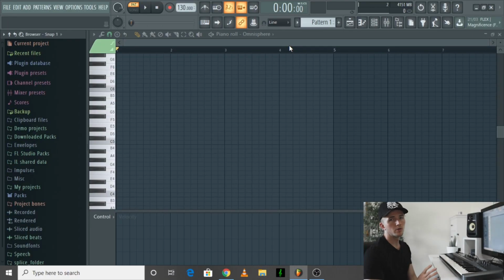But let's jump straight into it. Alright, so at first I want to explain some basic music theory. And I don't want to front like I know everything, because I don't. I took piano lessons for about a year and it helped loads with music production, so I'd recommend anyone to get into a bit of music theory. You don't have to take lessons, but you can learn theory online, and little clips like this should help you.